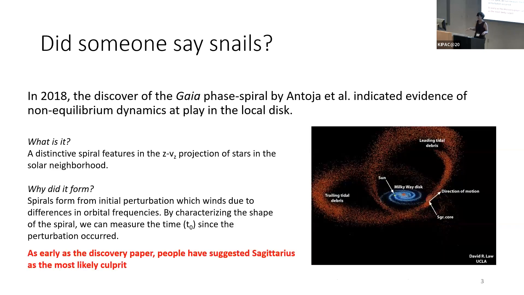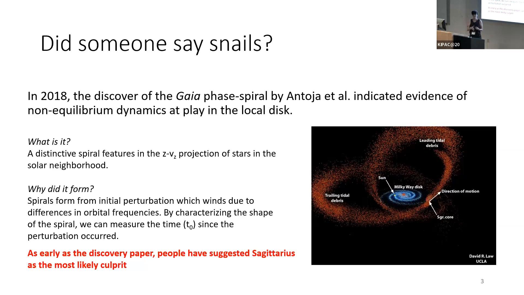So what caused it? There are a number of theories as to what caused this perturbation, but one of the earliest ones was that it was caused by the Sagittarius dwarf galaxy. Sagittarius is one of the most massive dwarf galaxies currently disrupting in the halo of the Milky Way, and it had a relatively recent passage through the disk in the last approximately one gigayear. So we wanted to study the local phase spirals, especially in the most recent Gaia data, which gave us access to much higher resolution measurements of positions and velocities of local stars and a much larger sample size, and try to understand whether the time since this perturbation occurred matches what we expect if Sagittarius was the culprit.